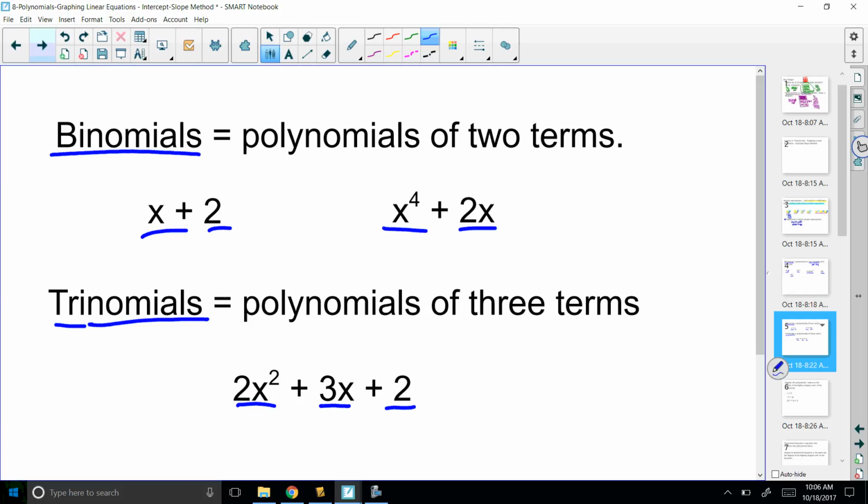Now later on we're going to get into some factoring of some polynomials. There's special things you can do when you multiply binomials together. A special way to factor a binomial. If it's a perfect square, things like that. And then when you start talking about these polynomials, there's even more important information when you start talking about the graphs of them.